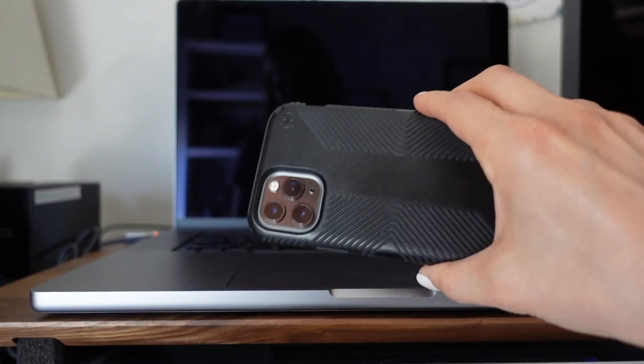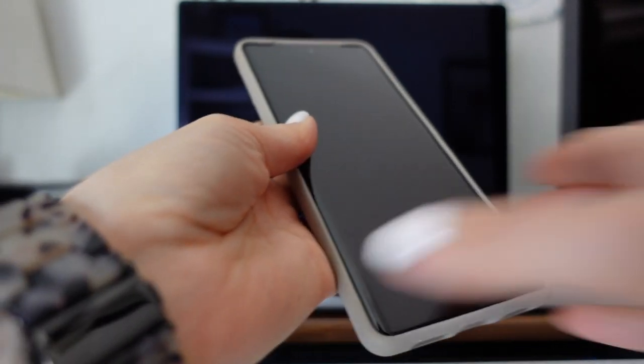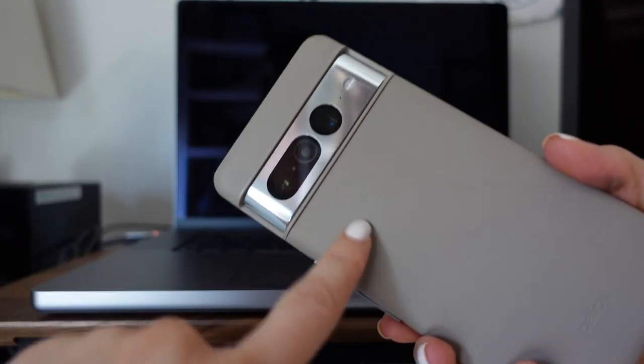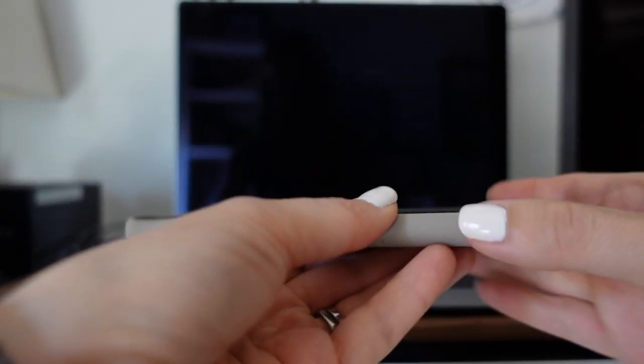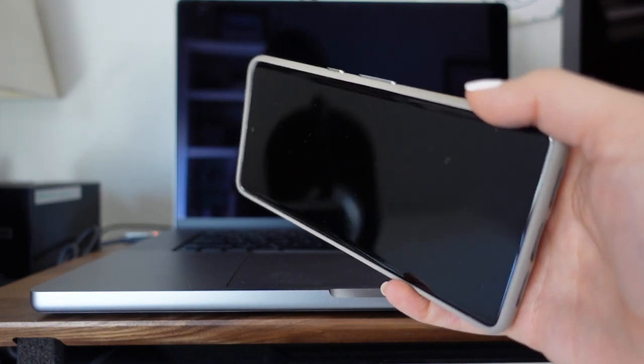The other items on my desk at all times are my smartphones — yes, plural. I've got my iPhone 11 Pro, still rocking it but will upgrade this fall. And then I also have my Pixel 7 Pro, which is my go-to camera. I also test a lot of apps on it for my videos, so it's pretty important that this stay near me on my workstation every day.